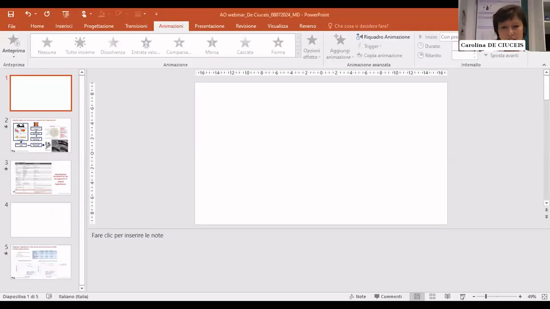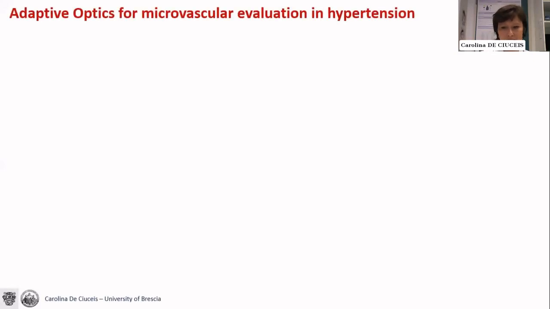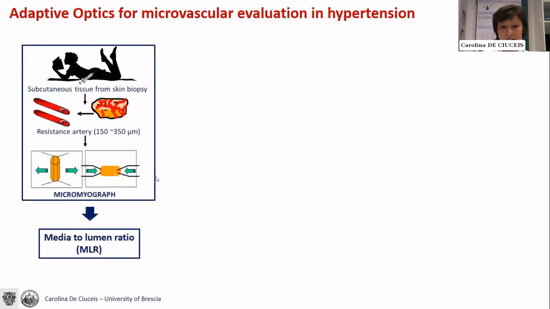Thank you, Marine, for the question. Hypertension and other cardiovascular diseases are associated with microvascular alteration. However, investigating the microvascular district is not an easy task. For several years, the best indicator of microvascular remodeling has been considered the media-to-lumen ratio of subcutaneous small resistance arteries, which represents the earliest form of target organ damage in hypertension, but it requires a local invasive procedure for the isolation of the vessels.